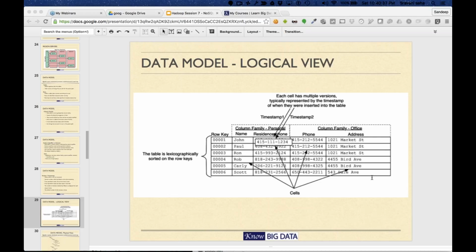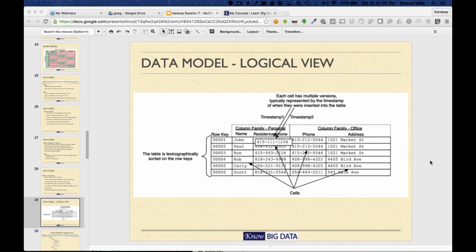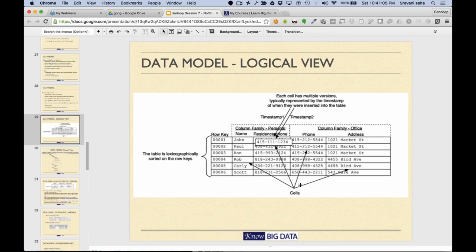Yogesh's question is, will we be able to retrieve the previous value of the cell? Yes. And even while storing, if you don't like the timestamp as the criterion for the cell value, you could specify some other criterion of your own choice. That gives you a way of resolving conflicts between multiple writers. That's one use case of cell values.